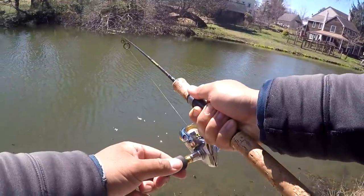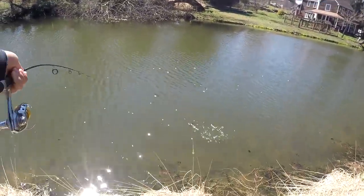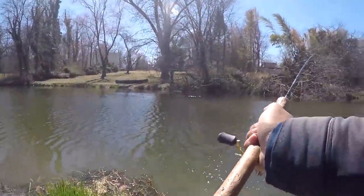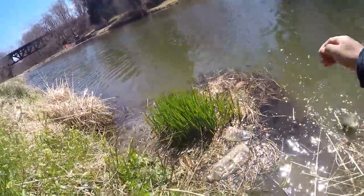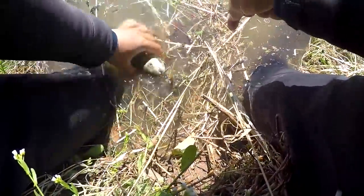Okay. A little bit better now. Okay, let me walk this guy. We're gonna land it over there. Yeah, I like this. Okay. If every trout was like this size, I would be a little bit happier around here. This size is actually good. Nice and fat. Yeah, look at that, huh?